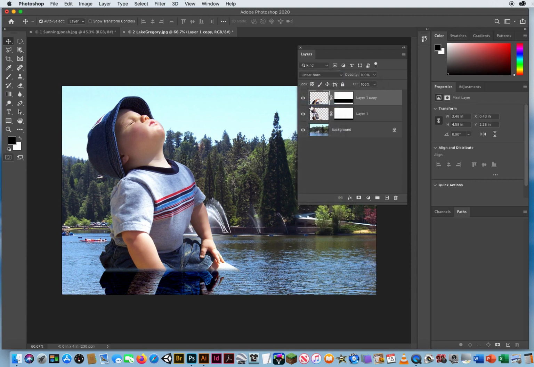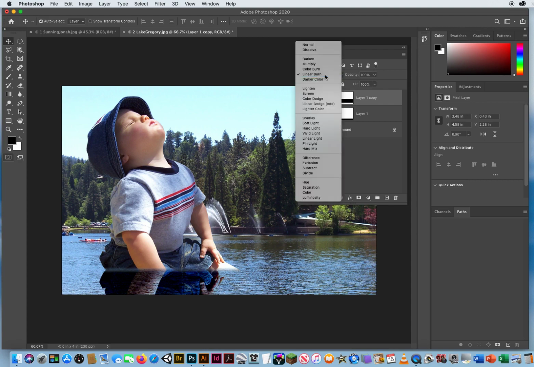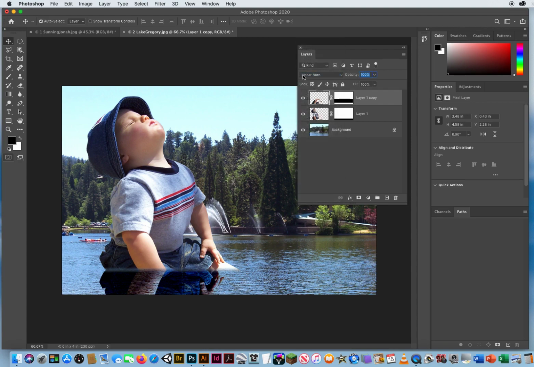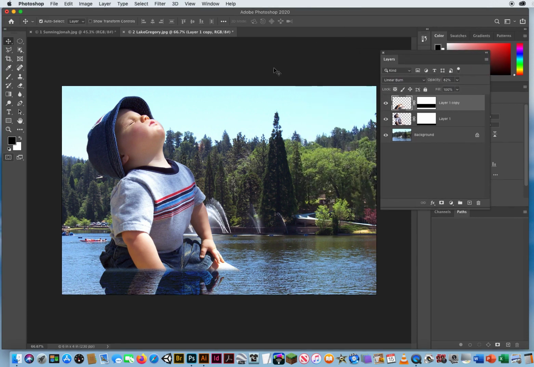I'll click that. If that is too dark for your taste, right next to your blending modes, you have your opacity. I can click this little triangle pop up and slide that back a little bit just to fade it out a little bit into the water. And now we have a big 200-foot tall baby sitting in the lake.